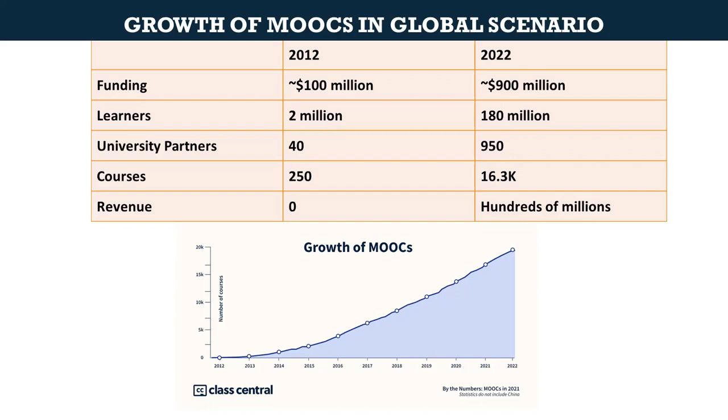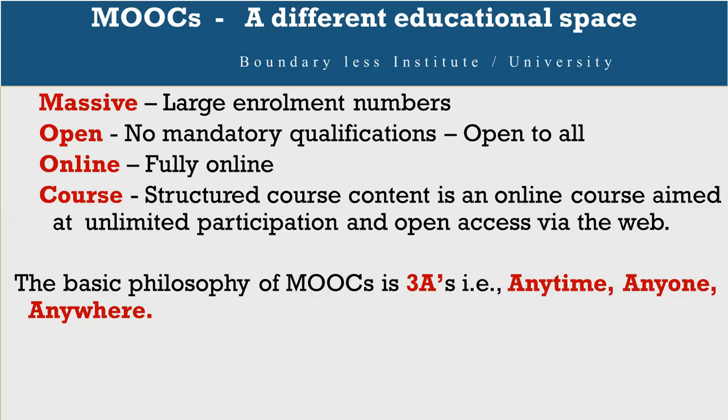Then also, in 2012 there was a course of 250 crores. Now almost 16,000 courses are made available for the entire globe. This is something very important. Then also, taking the lot of revenue generated through massive open online courses in the global scenario, as far as the Indian context is concerned, we have the Swayam platform, that is the indigenously built platform.